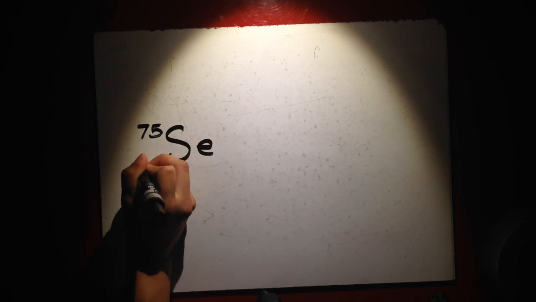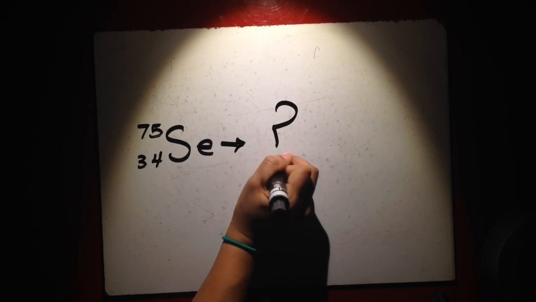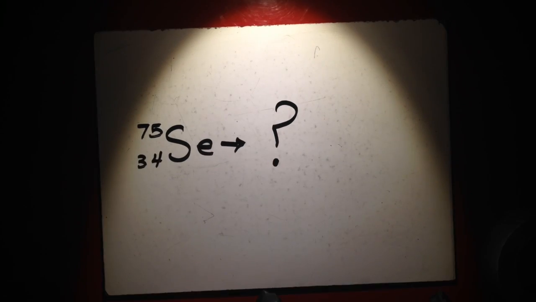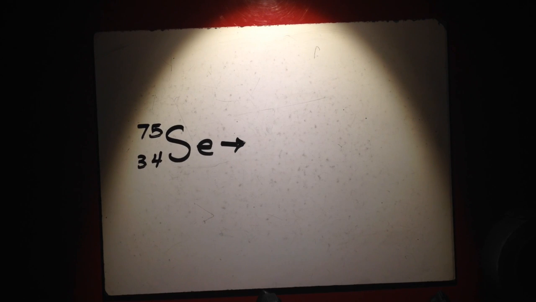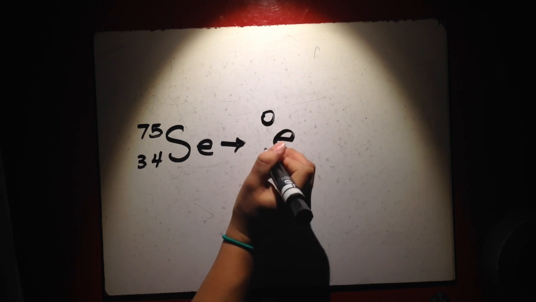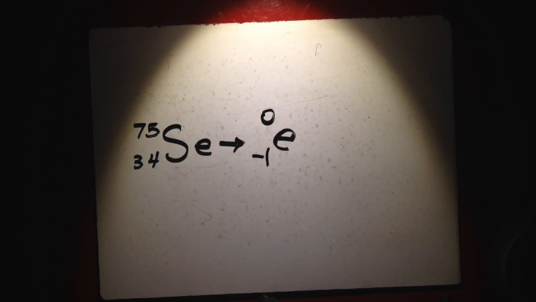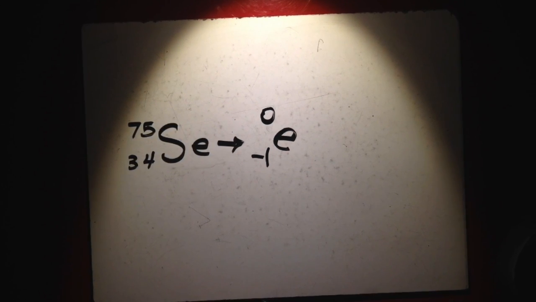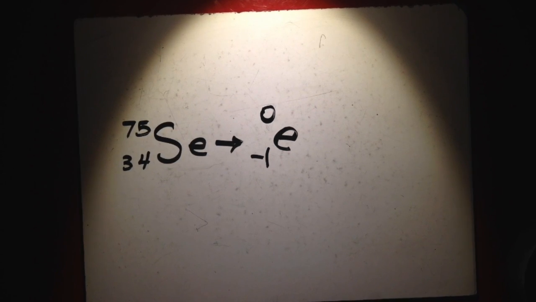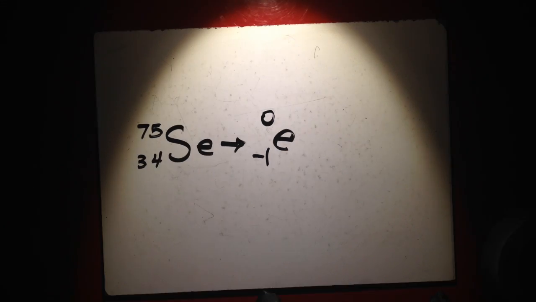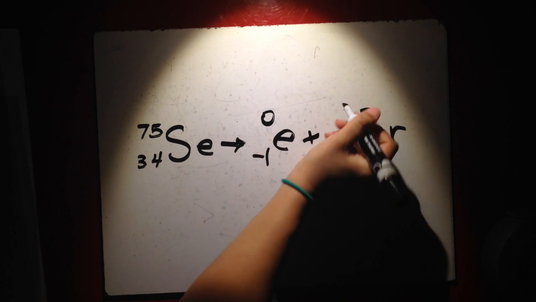We can also create an equation from scratch if we know the parent nuclides and the type of decay. For example, what will be the product if selenium-75 undergoes beta decay? Selenium has an atomic number of 34, so the atomic numbers of our products must add to 34. One of the products is the beta particle, which has an atomic number of -1. Therefore, the atomic number of our other product must be 35. Because beta particles are electrons, they have an atomic mass of 0, which means the mass of our product must be equal to that of selenium. This makes the product bromine-75.